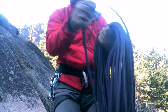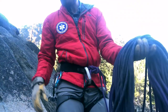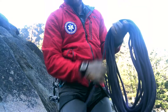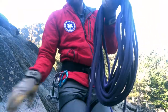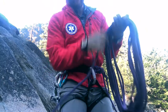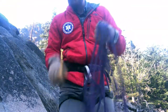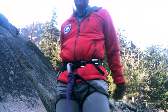When undoing kiwi coils, you have to take each loop off separately. If you just throw them on the ground, you'll get a big tangled mess that takes forever to undo — anyone who's dealt with kiwi coils has had that burned into their memory. Take your time and take each rope off one by one. It actually doesn't take too much time, and your rope ends up perfectly stacked, ready to lead off with your end on top. You can also flip it around and put your partner's end on top if they're leading the next pitch.